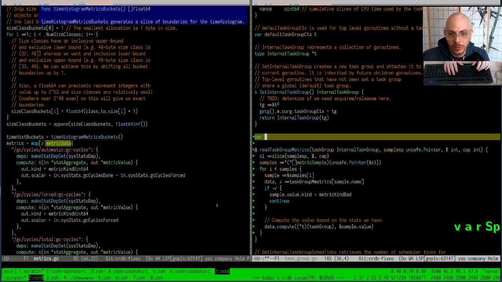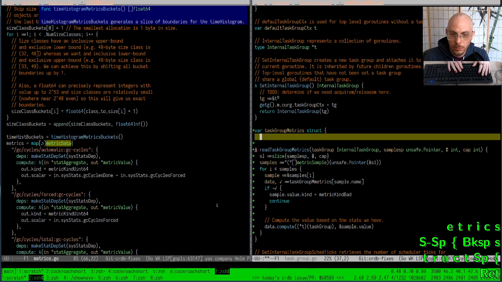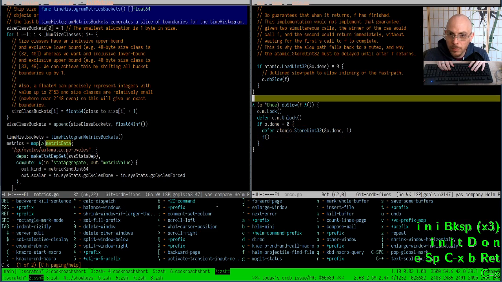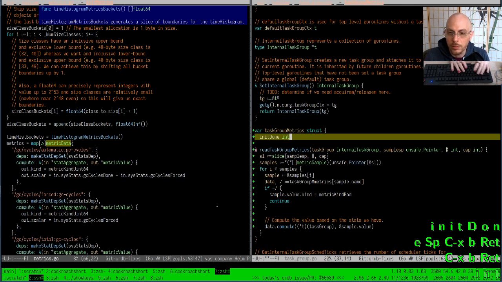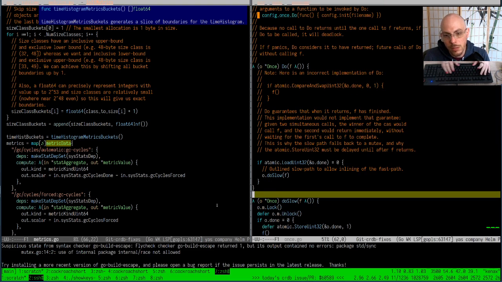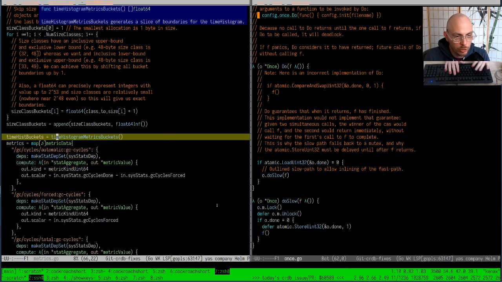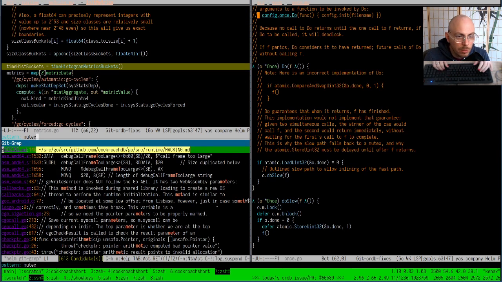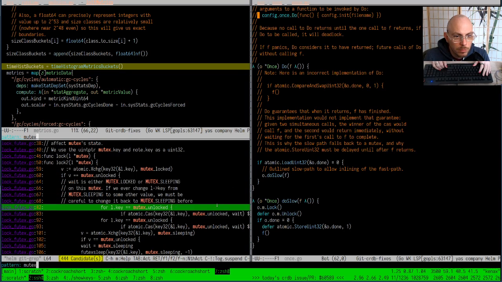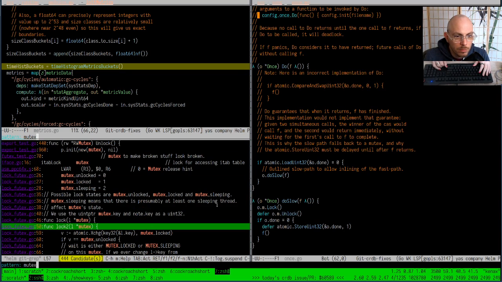So we are going to say task group metrics struct, that's going to be an int32. And then is there some kind of mutex in this here?